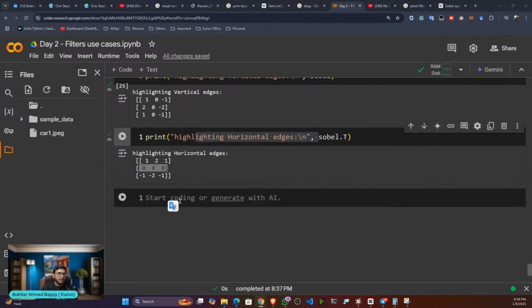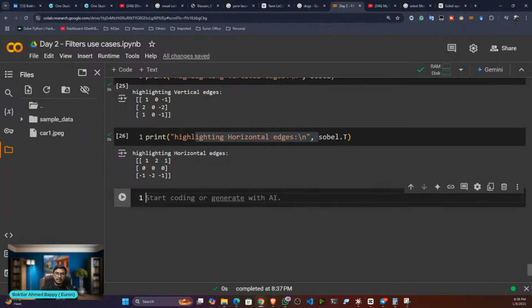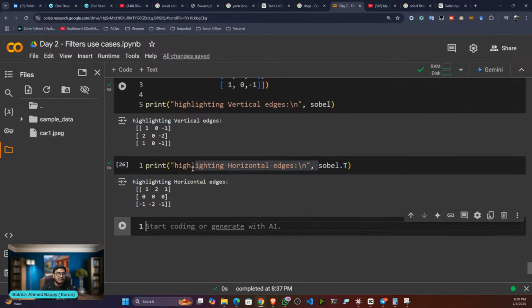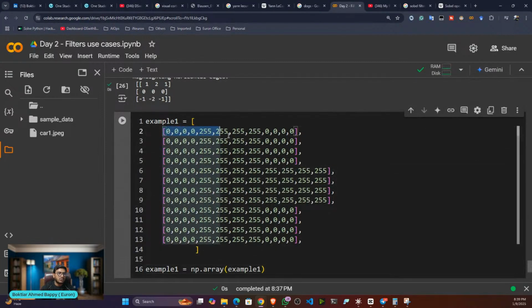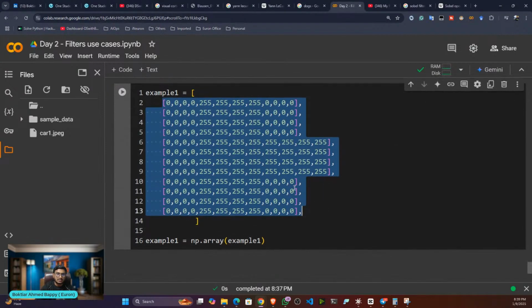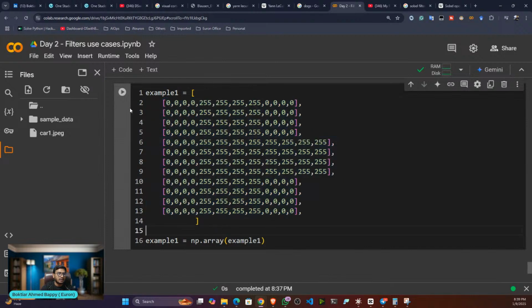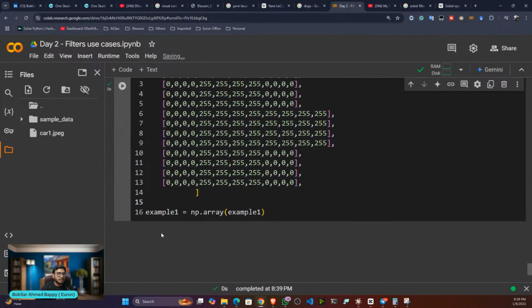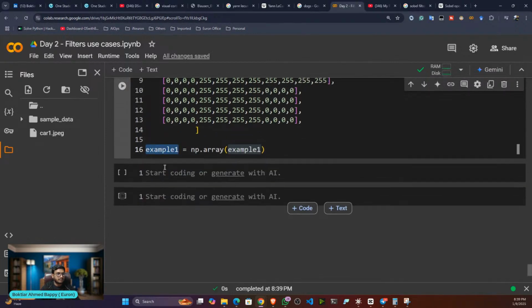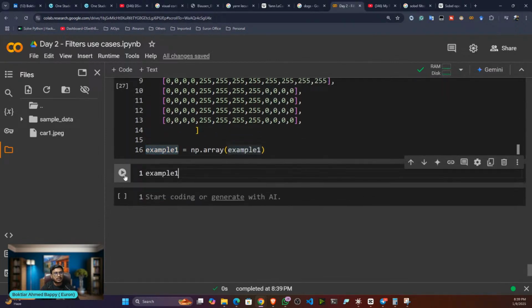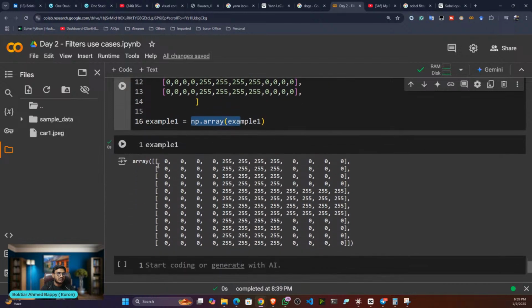So now what I will do is create a matrix. First of all, let's generate an image, and I will show you how it will extract the horizontal edges and vertical edges. Let's say this is a matrix I will generate. This is a random matrix, guys, with values from 0 to 255. Let's consider this is the image. I'm generating it now. You can see this is the image matrix. I converted it to a NumPy array. Now see, this is the NumPy array.